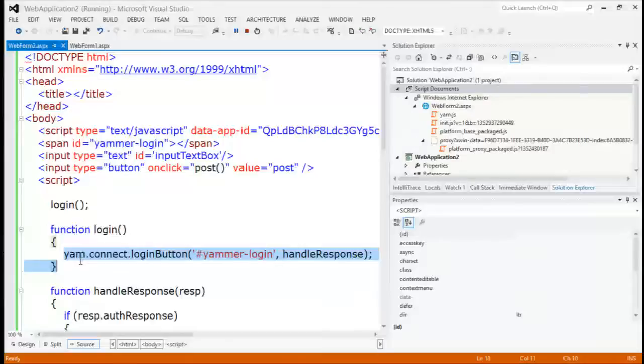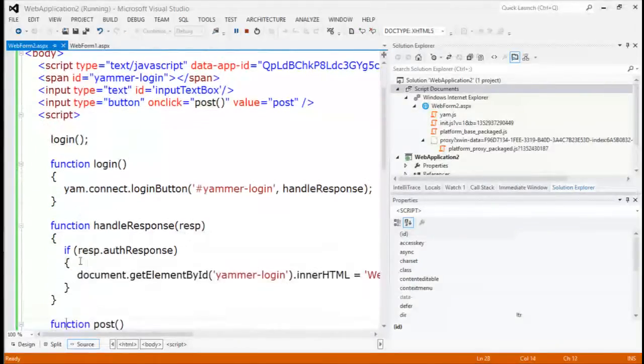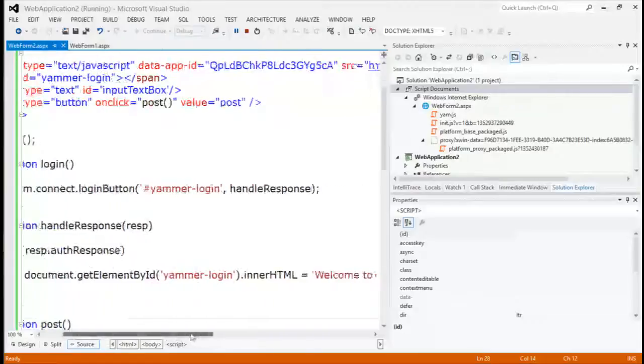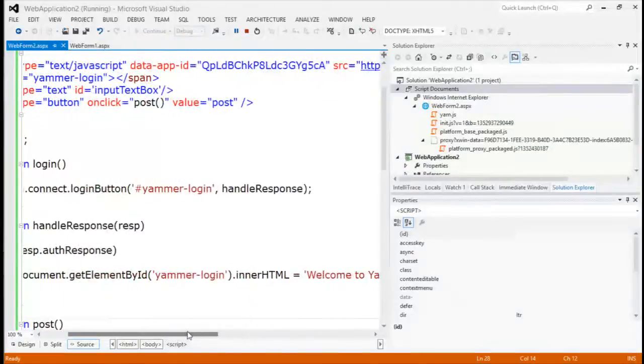And I would click OK. But since I've already given this application permission, it just very smoothly and seamlessly did all the flow. When the actual response came in, it inserted the HTML welcome to Yammer. That was my indication that the login process has succeeded, and it's embedded some content inside of the page.